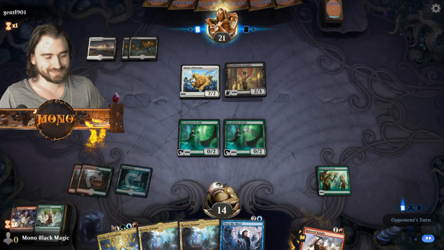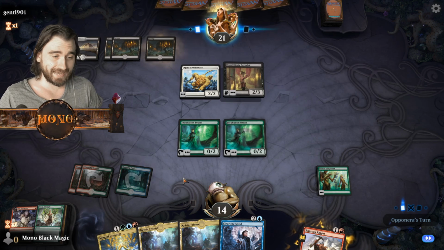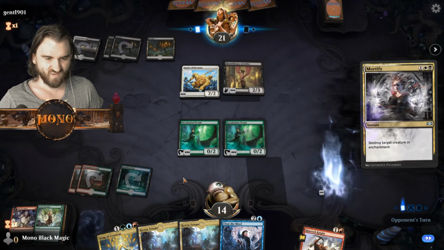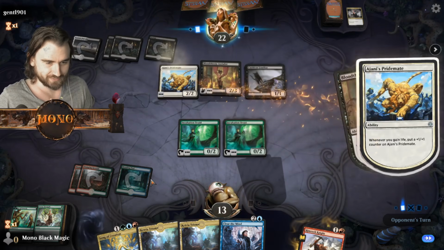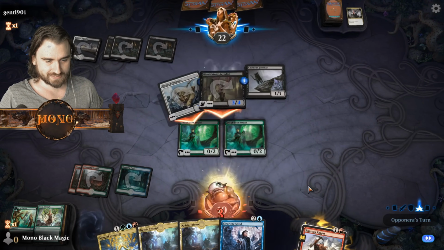I think we're gonna go. I mean, we have the combiners here. In hand, it looks pretty solid. Gentle 1901. Oh, but then he just did what... Oh, we do have another one. Oh, we do have the song, so we can do the same thing with that. Okay. No blocks. Take it.